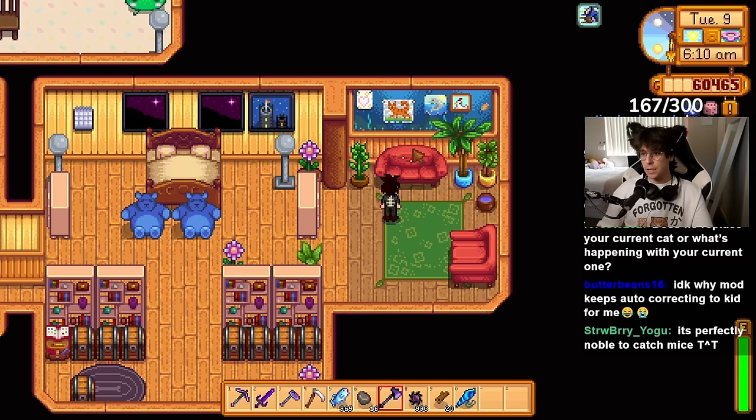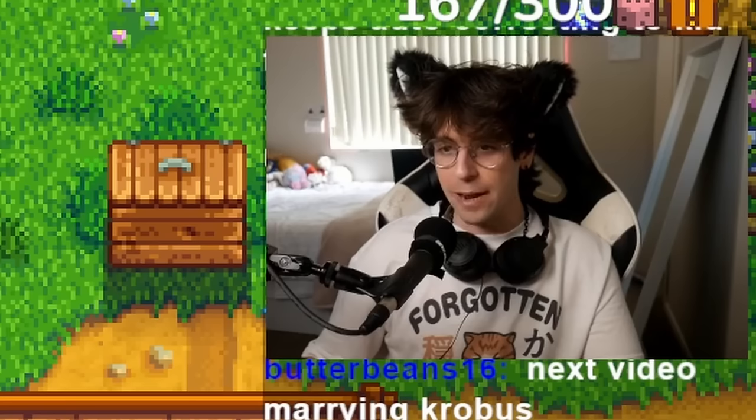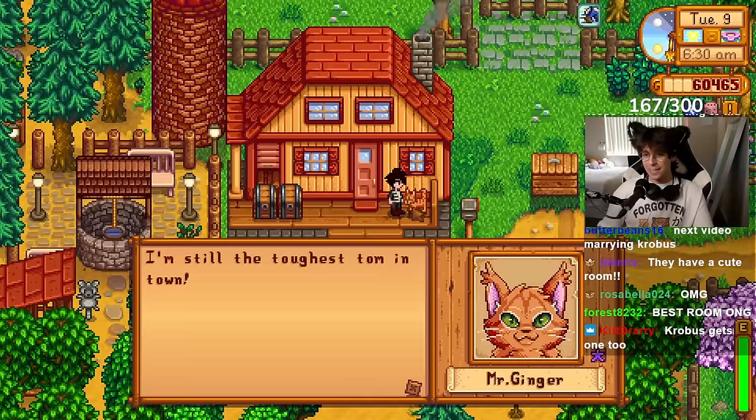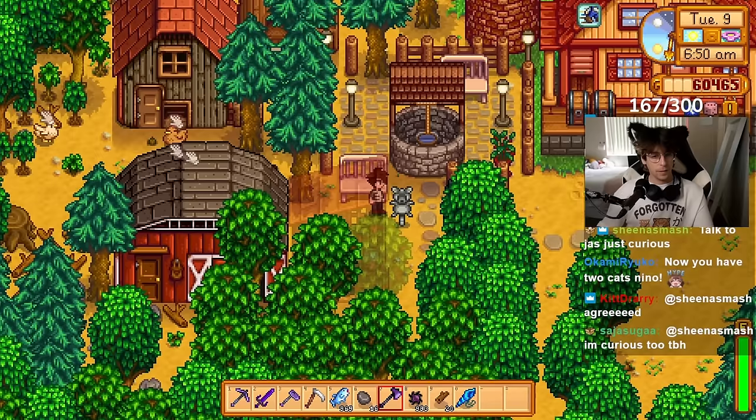Wait, there's a cat out there. And a dolphin. There was a fox sniffing around the chicken coop this morning. Don't worry, I scared him away. Wow! I'm still the toughest Tom in town. That's so cute. Wait, he's my little cat now. I have a cat.